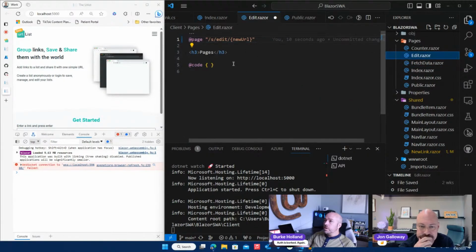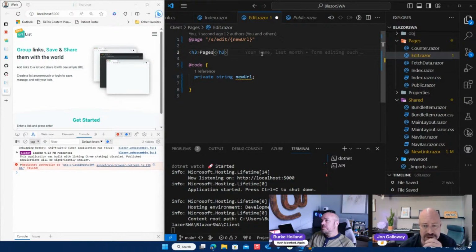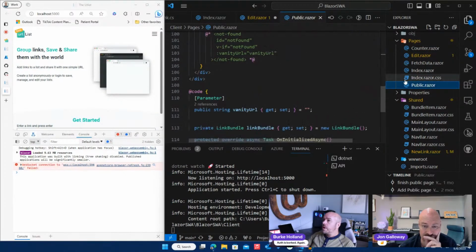Okay, so new URL, and then here what's the syntax? Like private. Yeah, and I think you need an attribute on it. Look at the public one again. Parameter, get, set. Yeah, just copy that whole thing.